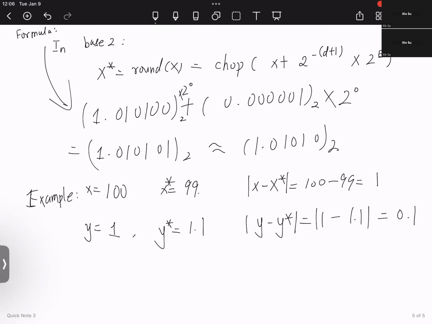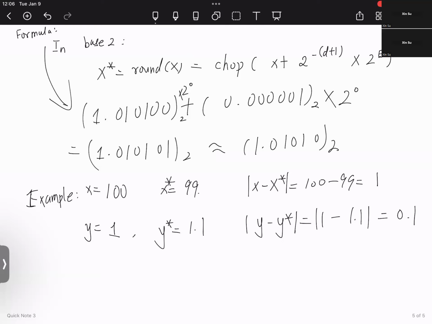So do you think this one had a better approximation, or do you think this one had a better approximation, taking the error into consideration? Why is it better? Because the number is smaller, like 1/100 is less than 1.1/1. Yes, but we cannot just look at the number here. We need to look at the percentage. Yes, we need to do the divisions.